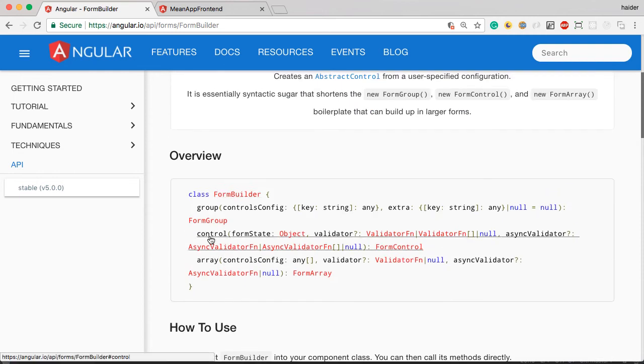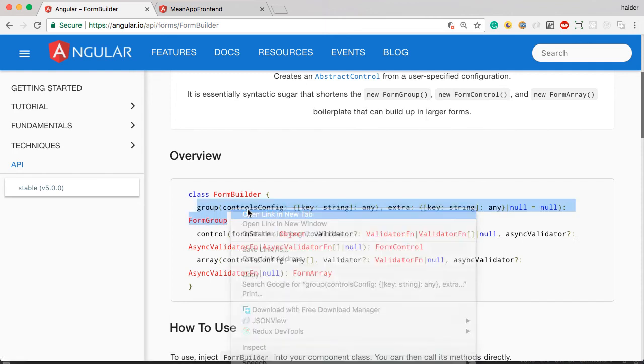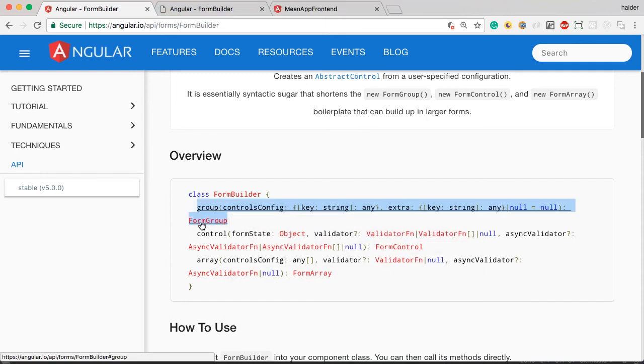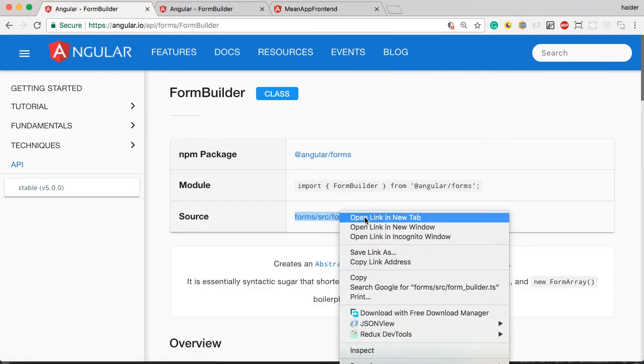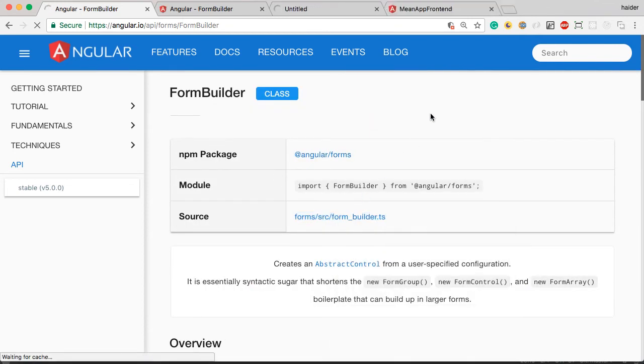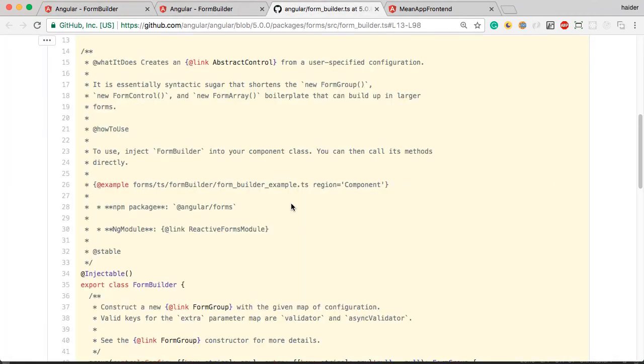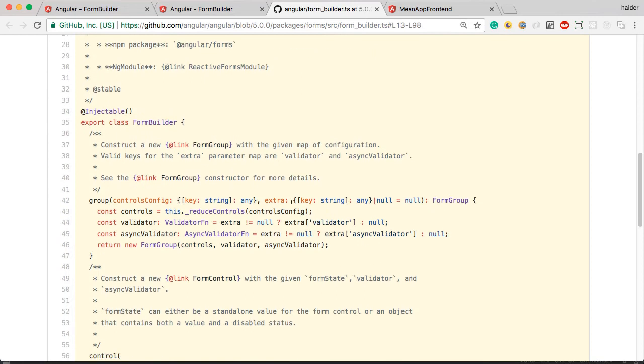So this is a class. Form builder has three methods: group, control, and array. We have used this group method. You can see that the return type of this group is form group. Let me open the source code for this form builder. Here is the form builder. It is an injectable class.